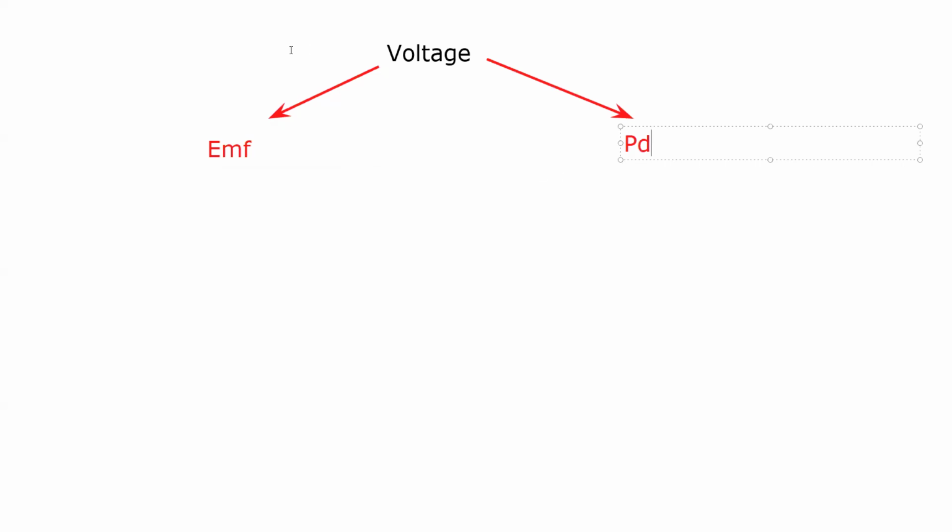So what is the meaning of the term EMF? Say you have a cell and it is labeled on the cell that it is 1.5 V. Which form of energy does the cell have inside? A chemical cell has chemical energy. So due to a chemical reaction, the cell produces energy and it pushes the charges out.